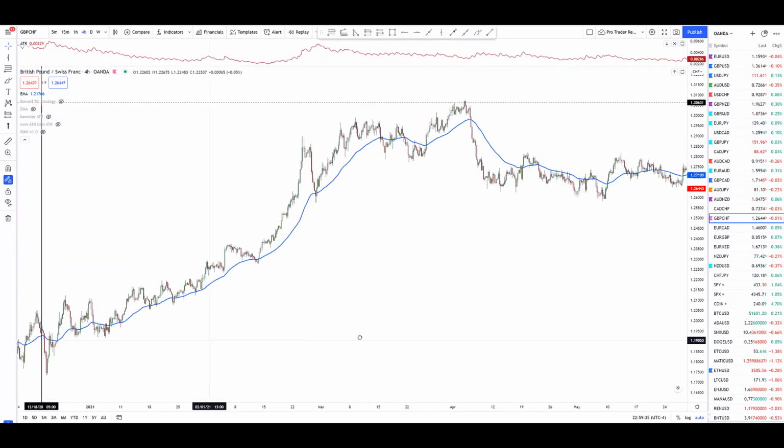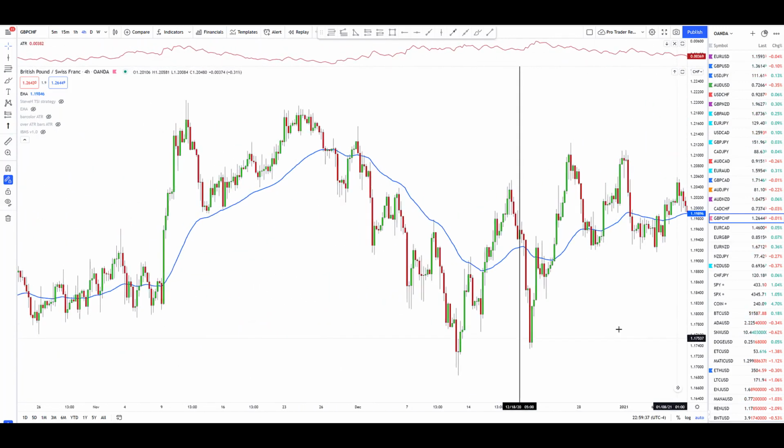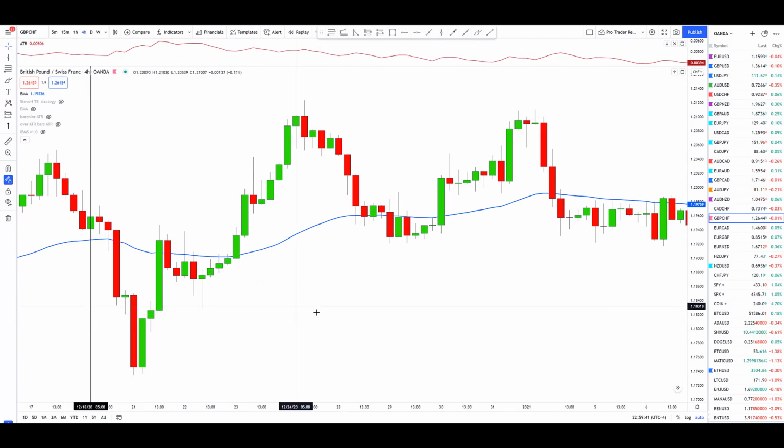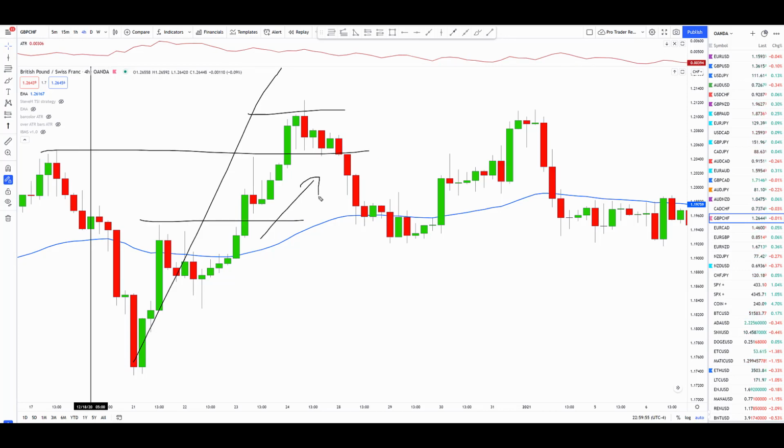So we're going to start at this black line here. As I said, I'm going to try to get through about 10 examples of the 50 EMA strategy. So starting here, we see price pushing above the 50 period moving average. Let me change this to black. Actually, that blue may be hard to see. So we're pushing above the 50 period moving average. We're obviously pushing into new highs.